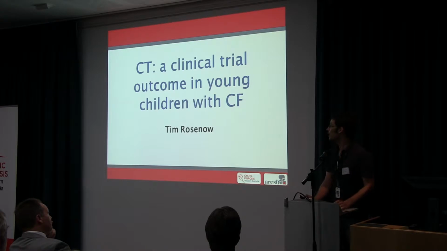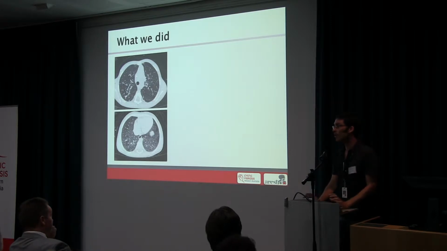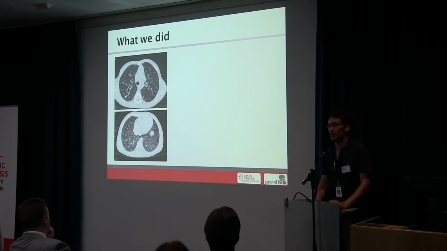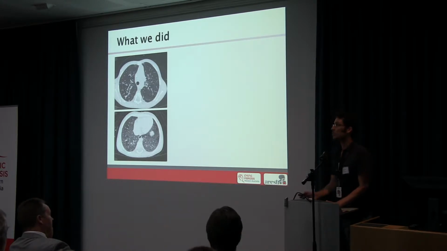So I'm going to go through the technique called Fragment, which we developed. So up until now, there's been no outcome measures in CF for young children, and the reason is the traditional ones are lung function and those kinds of tests that you do when you're older, which are often normal in early childhood. And in fact, CT is one of the earliest signs of lung disease, and it's often the only evidence of clinical disease in infants with cystic fibrosis. And we can see changes on CT right from birth, as young as 3 months of age.